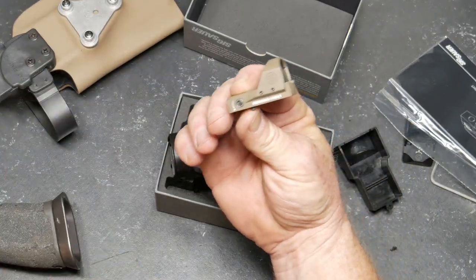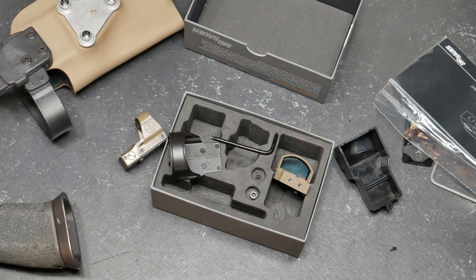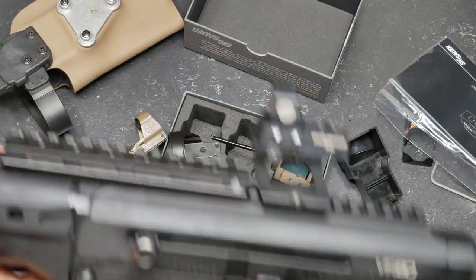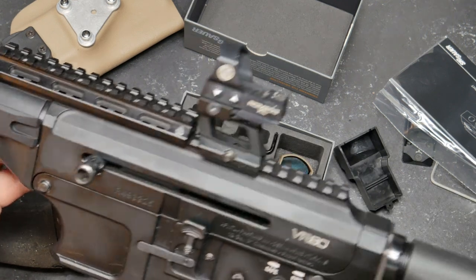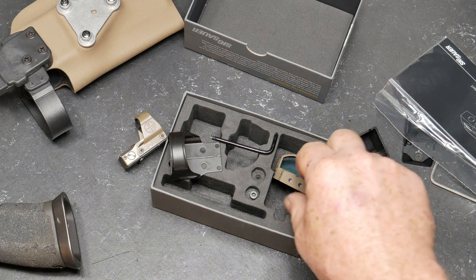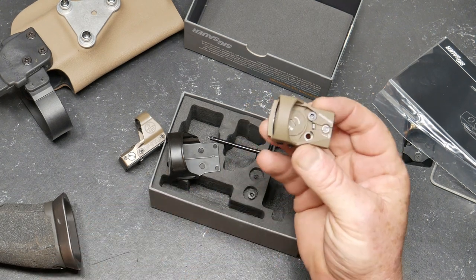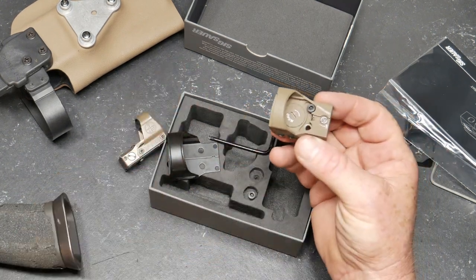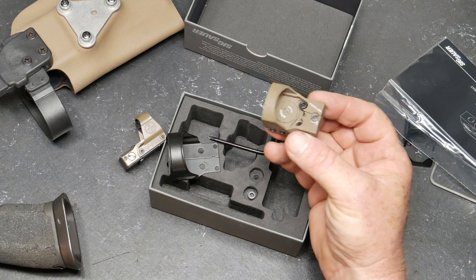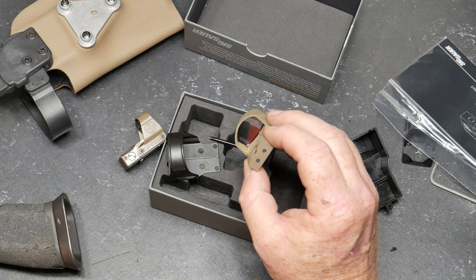I got the Romeo 3 XL and I'm running that. Actually, that's why I brought it out here. I'm running that on this guy right here. And it has a tremendous window, and you don't even see the framework around. I'm hoping that's going to be the same thing here. We used to do this thing where you would tape over this, and you were target focused, and you would see the target and not necessarily need a dot, but it was a good practice to do.